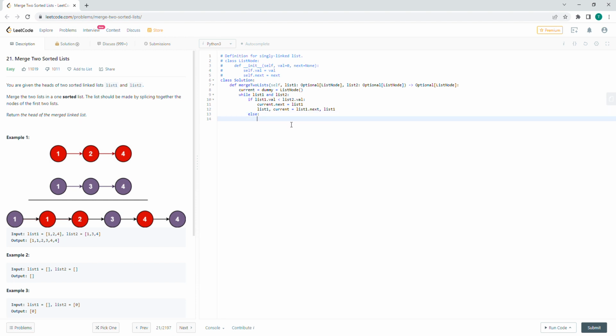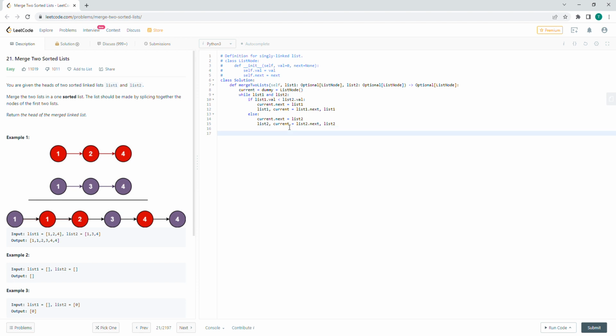Else, if the list 2 value is less than the list 1 value, then we update the current node's next value to be list 2, and then we update list 2 to be list 2.next, and the current node to be list 2.